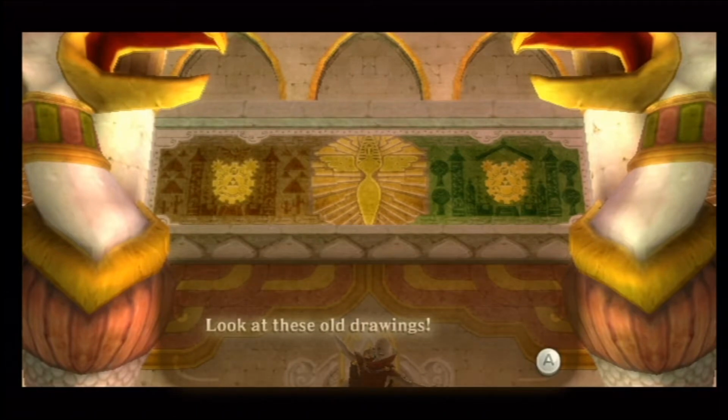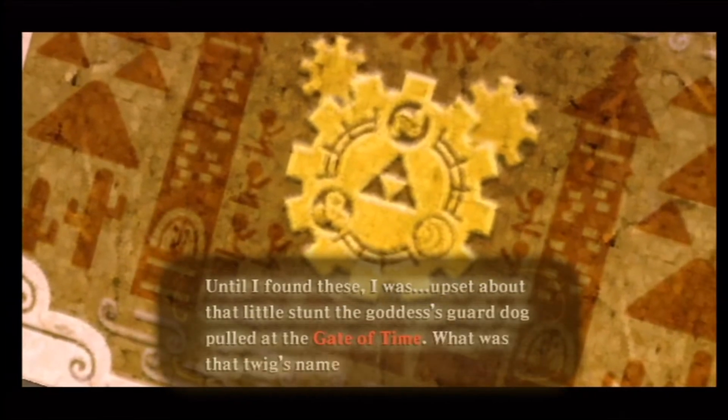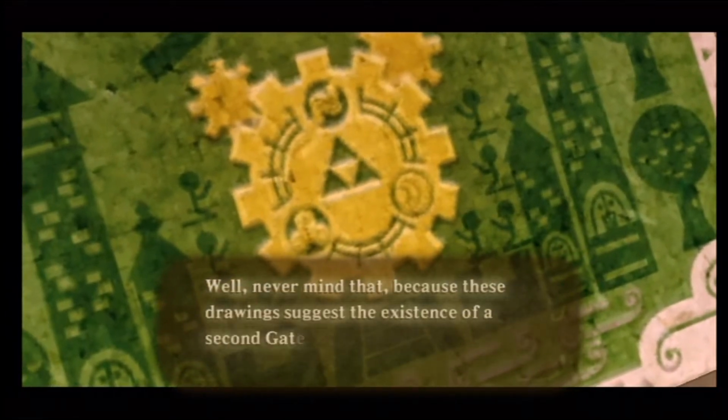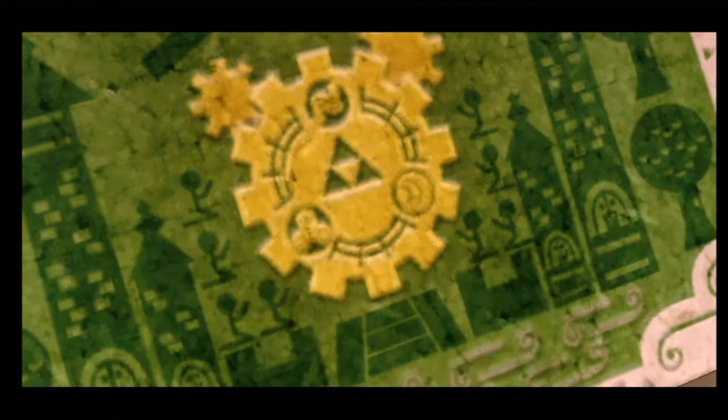Ooh, look at these old drawings! Woo! Yay! That's kind of fucking random. I see what your plan is here. A second gate? Filled my heart with rainbows. Okay.